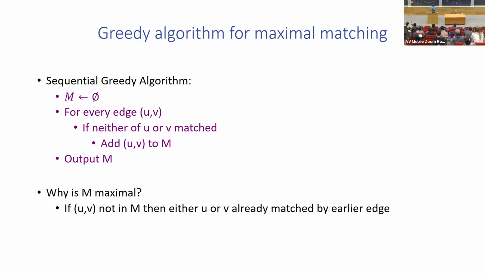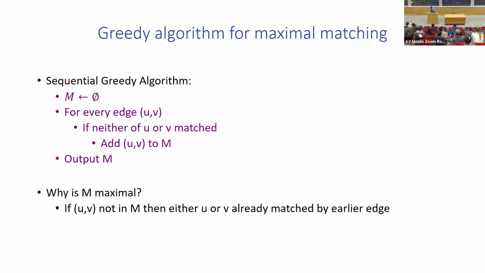And then after we've gone through every edge to see if we can add it, I have uv. Can it be added? If neither u nor v have been matched yet, I can add it. So I'm going to add it. And then I'm going to go to the next edge. Can I add it? No. Okay, so next edge. Can I add it? Yes, no, whatever. And I go through every single edge, keep trying to add these edges. It might not be the biggest matching. It's just going to be maximal as opposed to maximum.